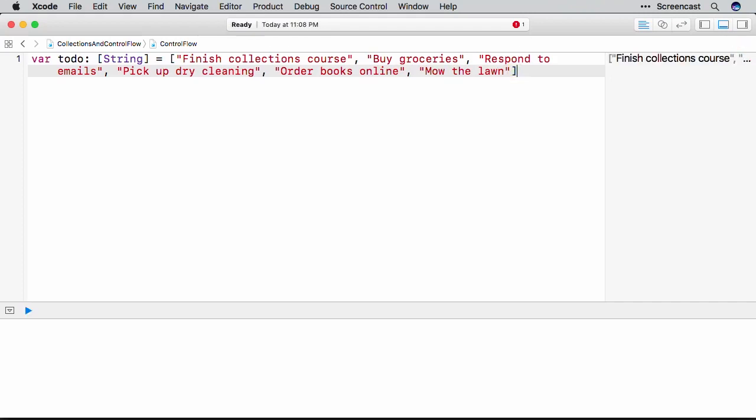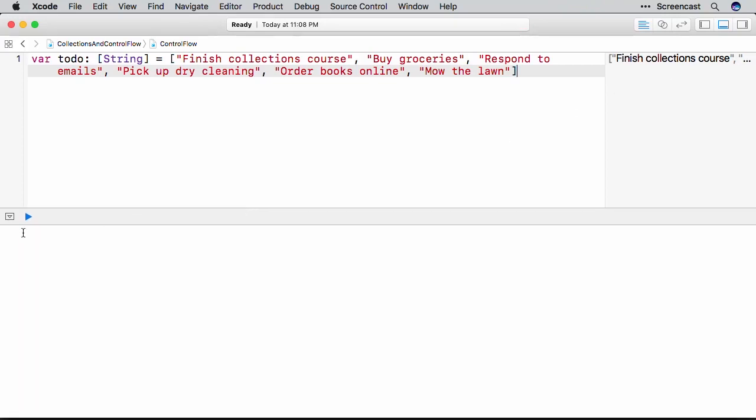Okay, now let's say I wanted to access each item in this array and print it out. Now we haven't looked at how to print something, and by print I don't mean print on a piece of paper. What I mean is we want to display something in this console area. So right now, anything that is evaluated is displayed here in the results area, but using a print statement, we can actually get it to show in here.